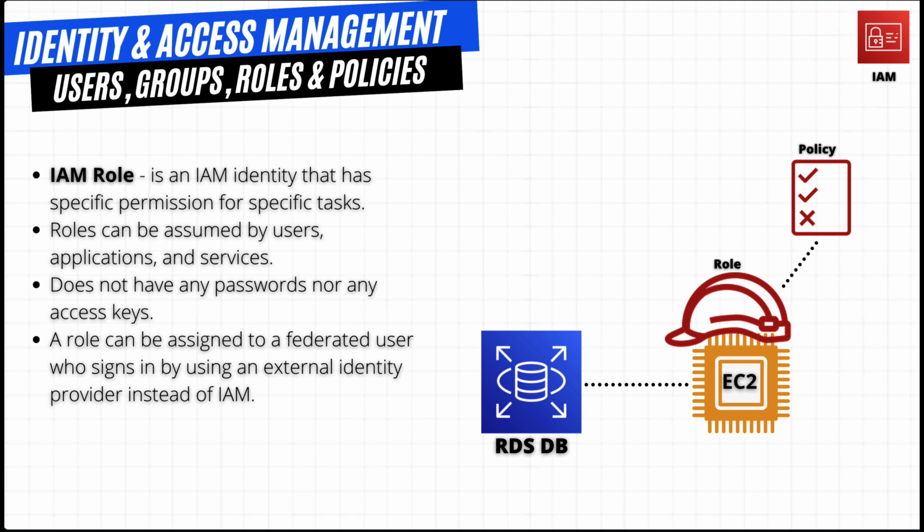So, what is the point of the IAM role? Well, the difference is that the IAM role does not have any credentials, basically no passwords nor any access keys associated to it. A role is designed to be assumed temporarily by any IAM user, an application, or service that needs to perform a specific task. For example, let's say that we want to have an EC2 instance access a secured RDS database. Well, we can create a role with appropriate permissions and assign it to the EC2 instance so it has enough access to properly communicate with the database.